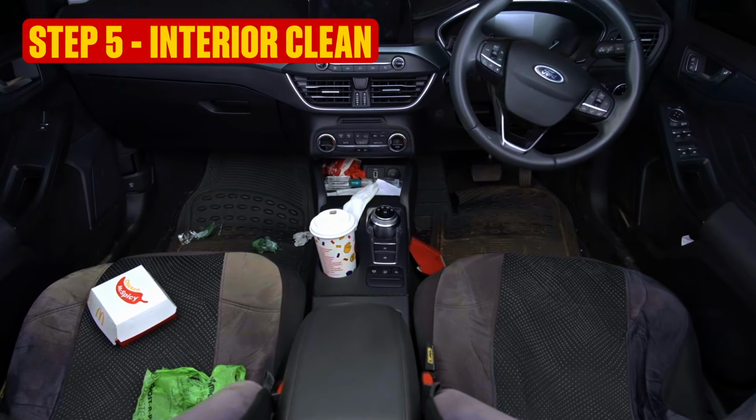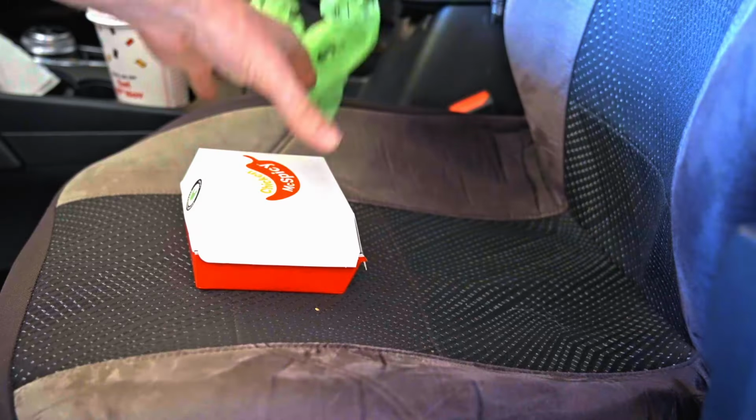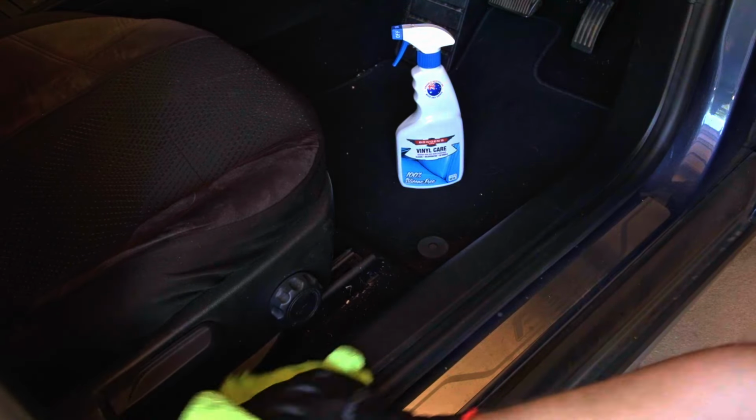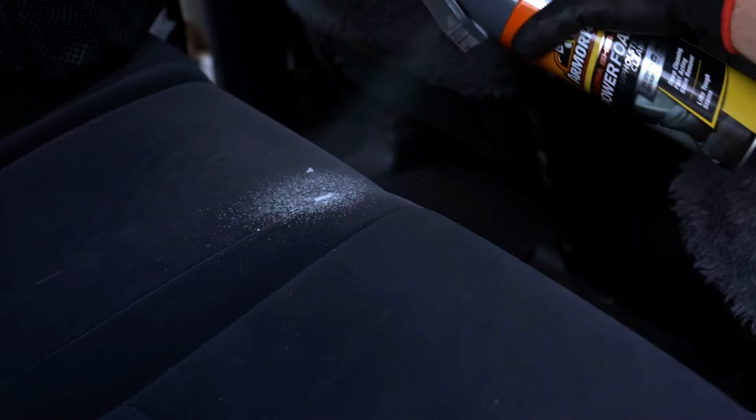Step 5, the interior clean. Start with a clean out, vacuum and apply protectant as seen in the basic clean video. Then grab your fabric cleaner and go hunting for stains.